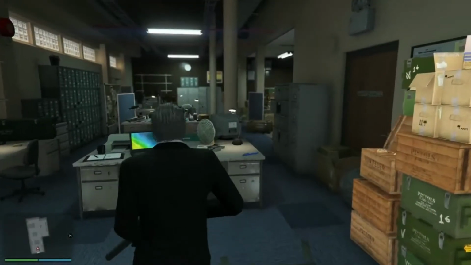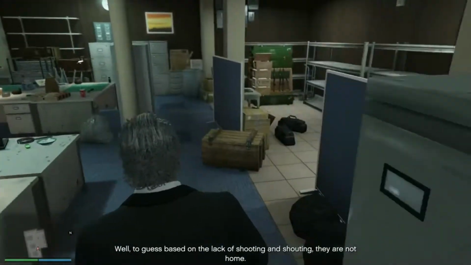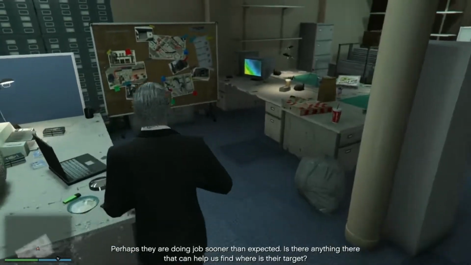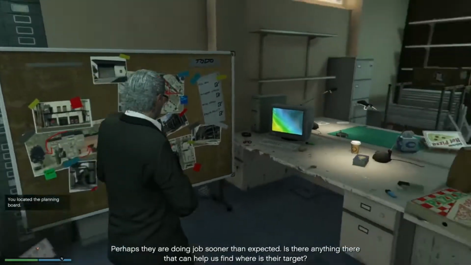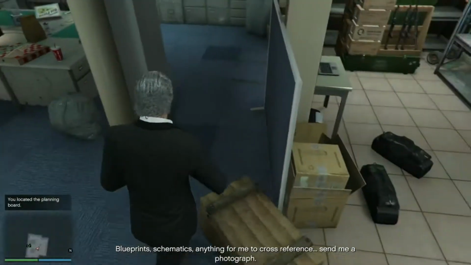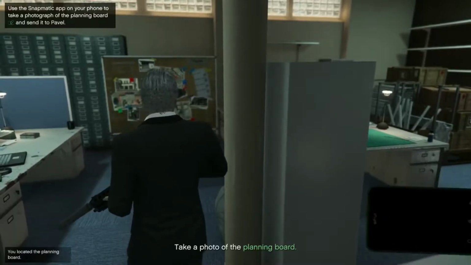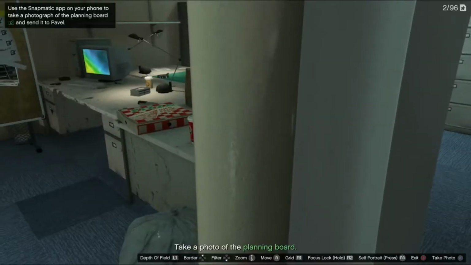Once you get inside the warehouse, you want to look for the planning board, similar to something you'd see in story mode. So go up to it, and once the picture icon shows in the minimap, walk away from it a bit and wait for the notification on the top right of the screen to appear. This will let you know to pull up the camera app on your in-game phone to snap a pic of the board and send it to Pavel.